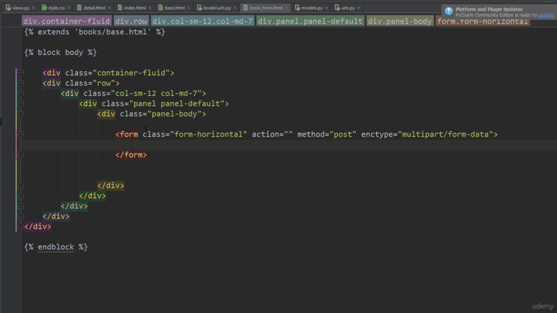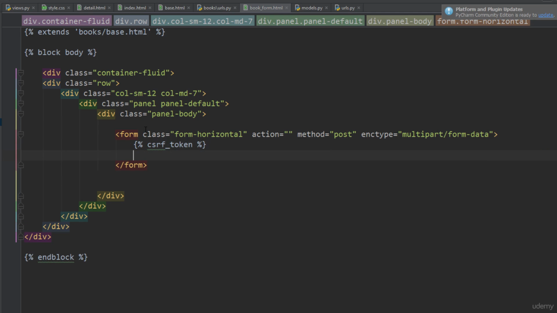Now comes the part where we talk about Django. Whenever you are submitting a form, you need to have a CSRF token inside your form. So let's go ahead and add that quickly. This is going to be csrf_token. After this token comes the time where we create our form. But instead of creating that form right over here, we are going to create it in another HTML file and have a reference to that file. So we will create a separate file which will be called form-template.html.